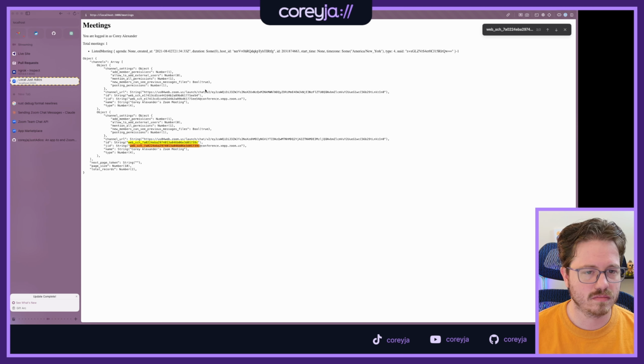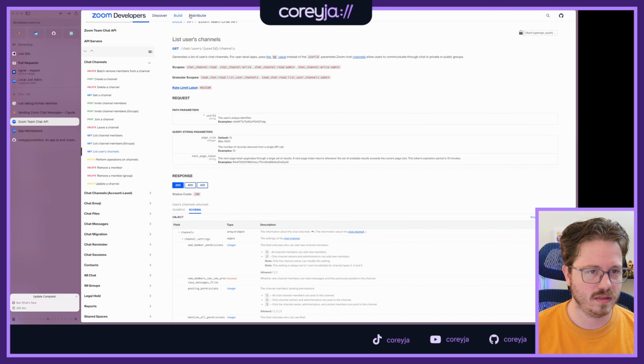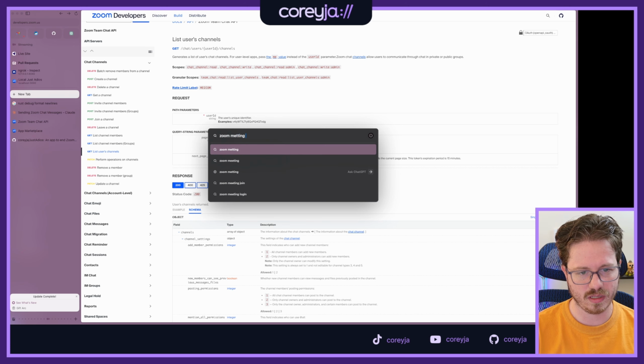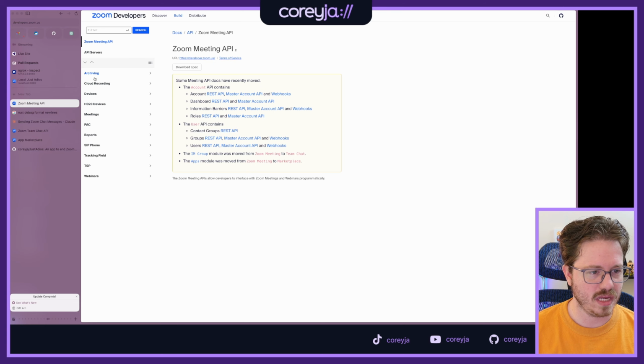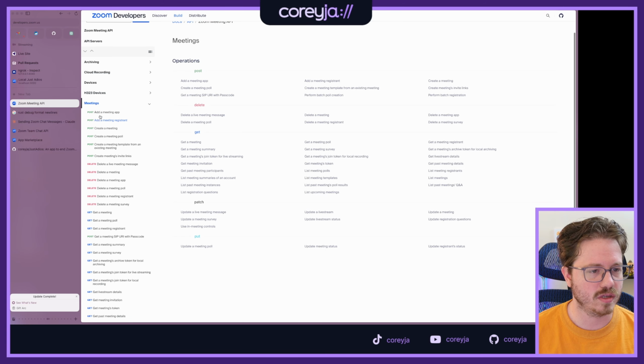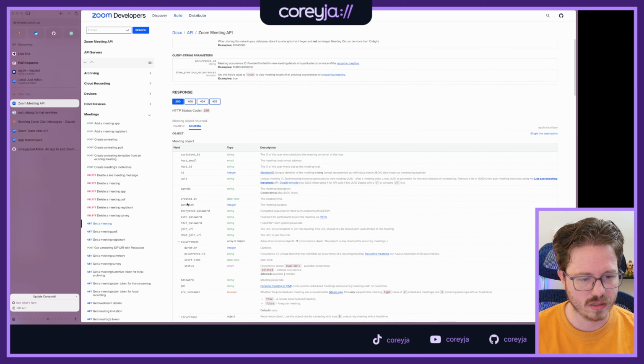Okay, let's go to the Zoom docs again. Zoom meeting API docs. I don't think that the get meeting thing gave me any information about this. Get a meeting: system ID, host ID, UUID, agenda, created at, duration, some passwords. Oh, join chat URL.